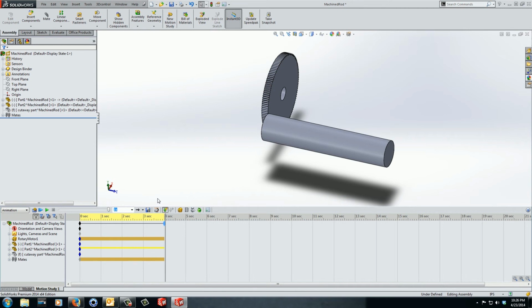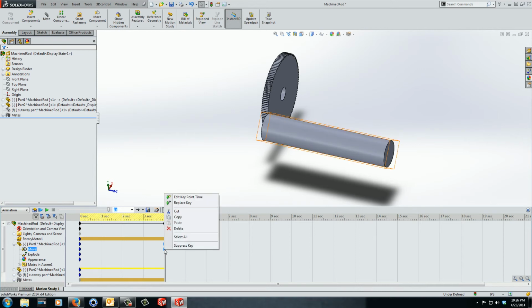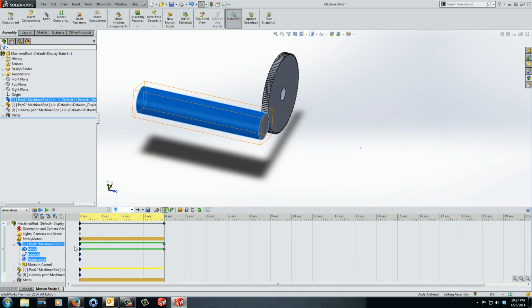And then the next thing we want to do is move this body all the way to the end. We can do that a few ways. We can add a force or simply create a key point out in time by expanding this and moving it. So I'll drag this key point all the way out to the 4 second mark. I can right click, and we can edit the key point time, replace it, and do a few other things here. But the important thing is that our timeline's at 4, and we simply drag the part to the end. Once we move it into place, it's limited by the assembly mates I created, so I know it's stopping at the right point, and you can see that it's created that.